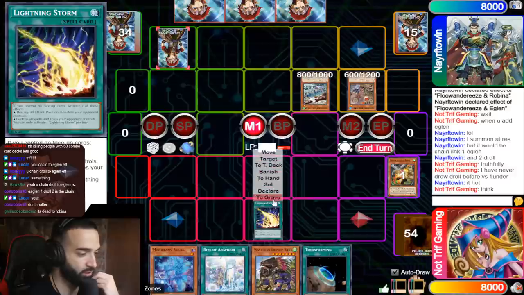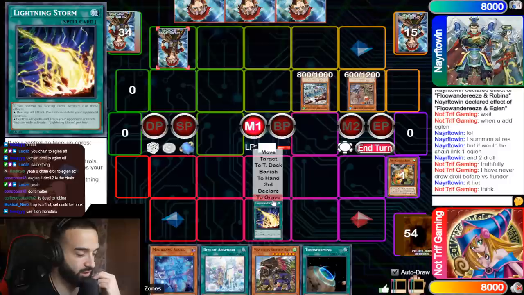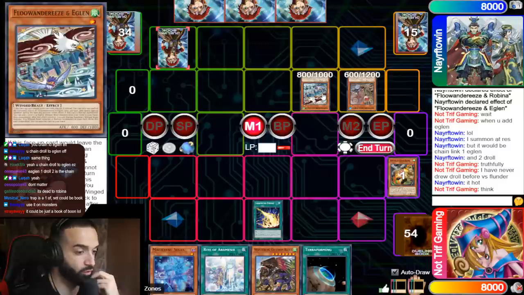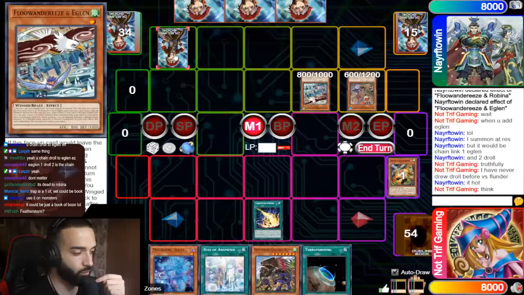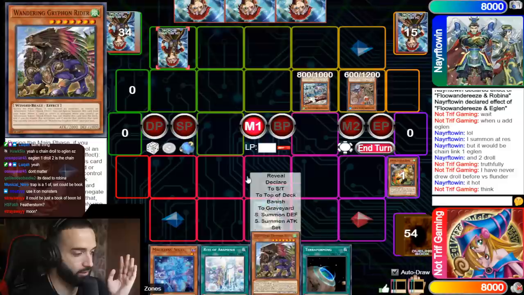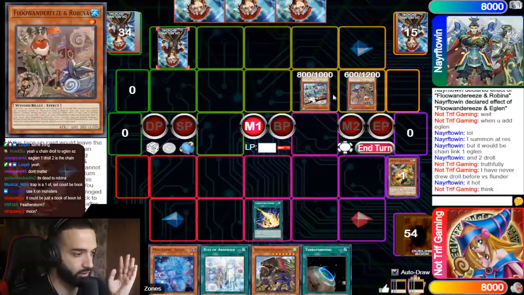Just chain your trap. Chain your Feather Duster. Or Feather Storm, whatever. And I won't use it on a monster. Oh, I should have used it on monsters, that was way better. But then it plays if there was like my hand's playing through imperm like it was nothing. If it was Feather Storm, I'm gonna destroy his monsters anyways, so that doesn't really matter. He chains Feather Storm, I just chain Griffin, and I just destroy his monsters, and I still end on double negates.